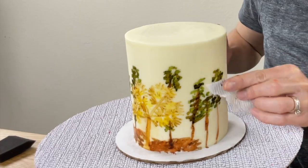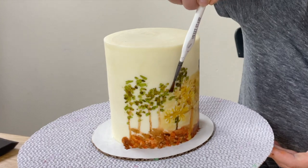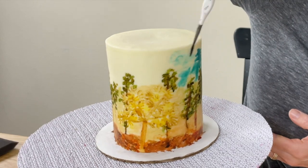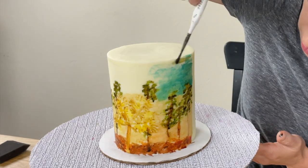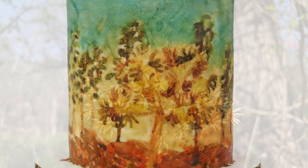Back to watercolour painting on cakes. After the first basic shape or shapes, fill in the other details like the ground and scenery — like these trees. To create the background, you can water down your colour with a bit more vodka if you want the attention to go to the image you painted first rather than the background. By painting one layer at a time, you can create an entire scene with just a few drops of gel colours on a paintbrush, turning a photo into a cake design.